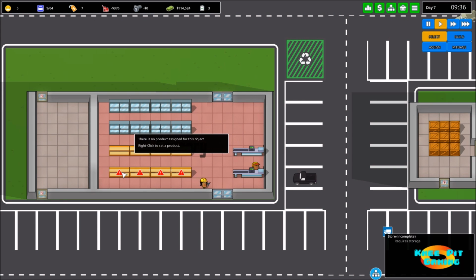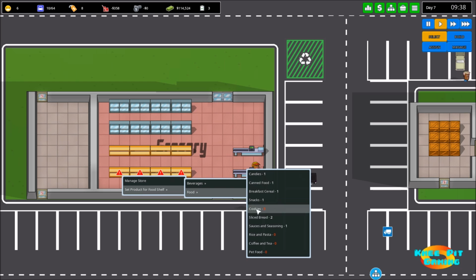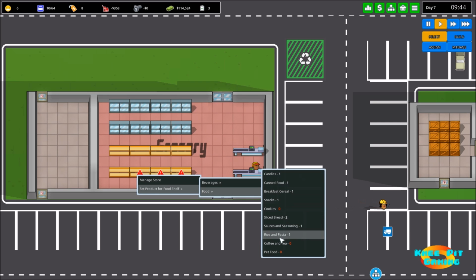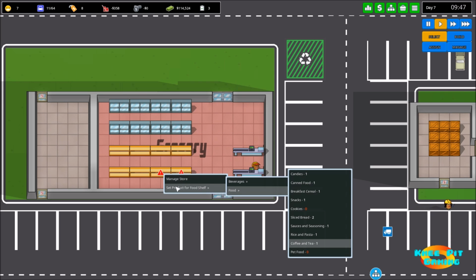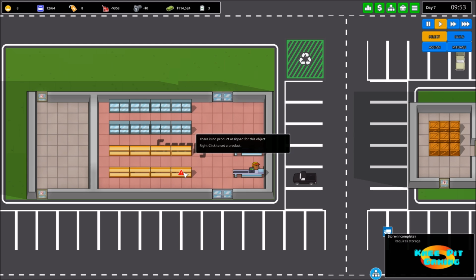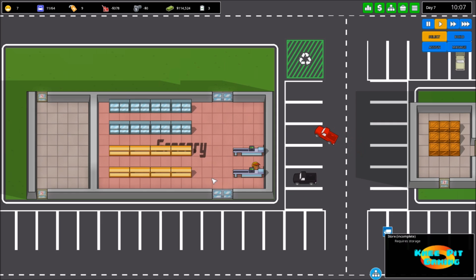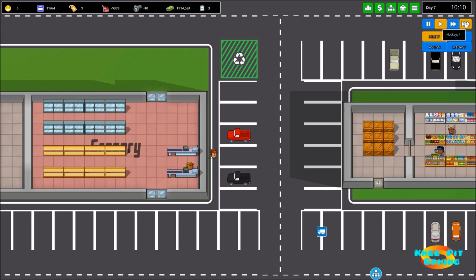There we go. And we're going to put rice and pasta here. Coffee and tea. And let's see, we're going to put cookies there. And I don't really want to put pet food in there, but I guess we've got nothing to lose really. I tell you what, let's go ahead and do snacks in here as well.